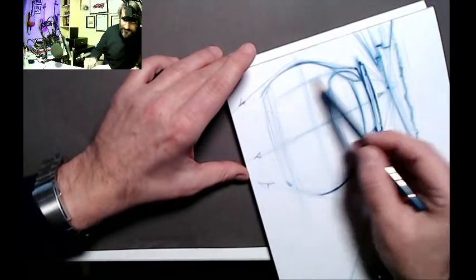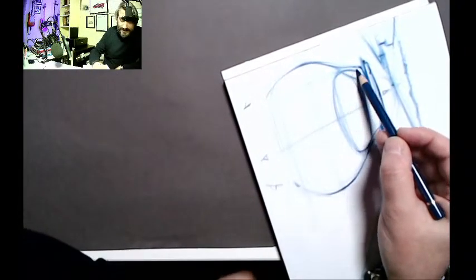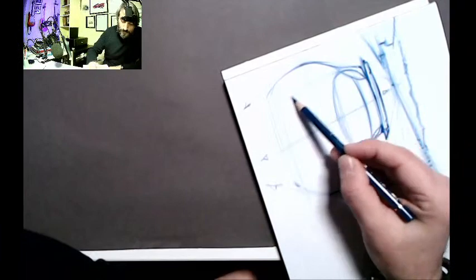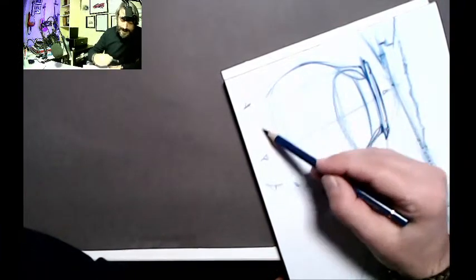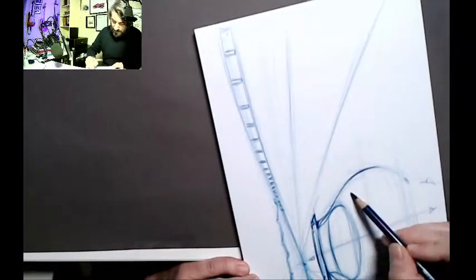So if I start from the belt line, and I go like that, I can create a change of the surface. And I do the same thing here.